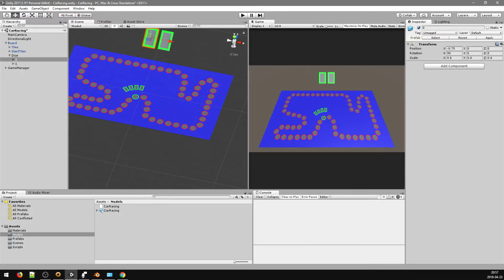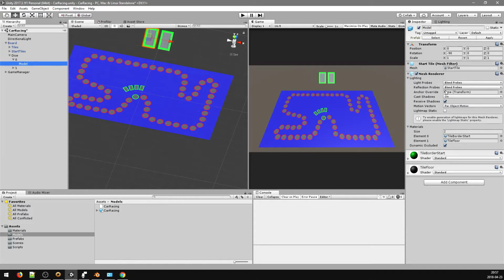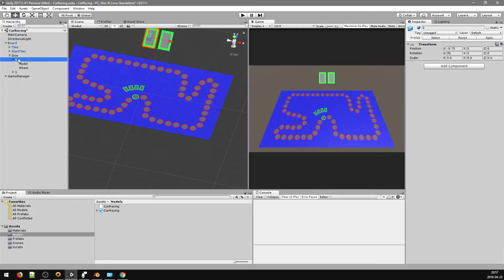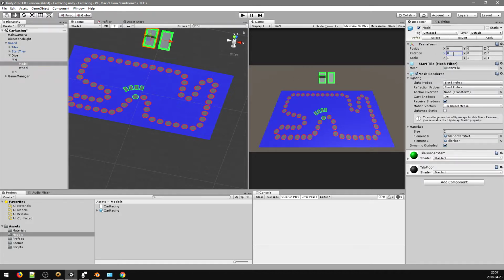Yeah, so expand 0 because I don't remember what's inside it. Over there. It's got the model. So duplicate that model. Hit Control D. Okay. Now rename this one. Wheel. Wheel. Yeah. It's not wheel. I noticed something. Yeah, hit enter. Wait a moment. So the model is rotated -90. The dice is rotated 90. This is dumb. So we can rotate the dice by 0 and the model by 0 and we're happy.